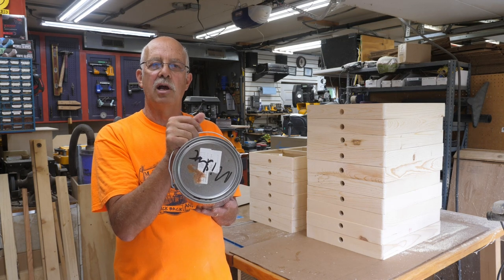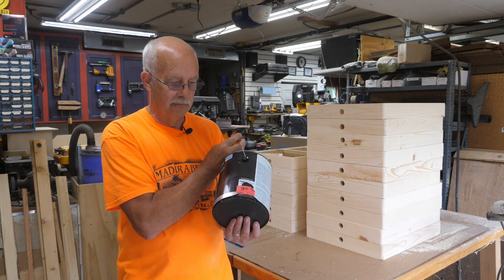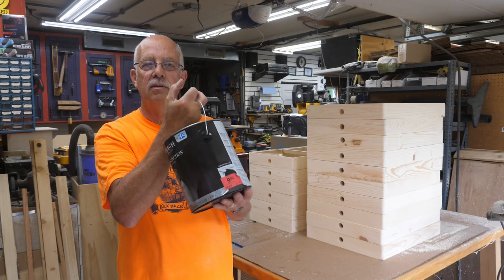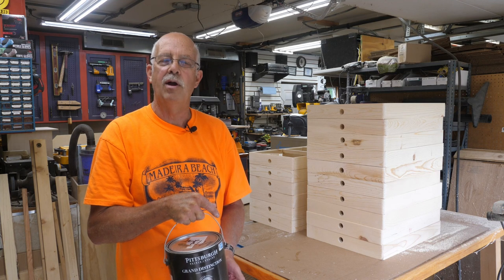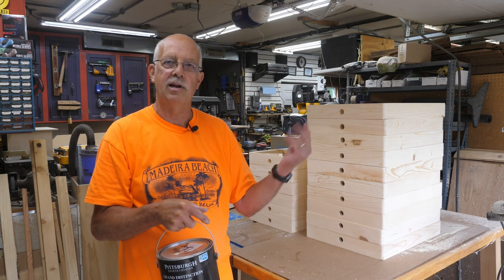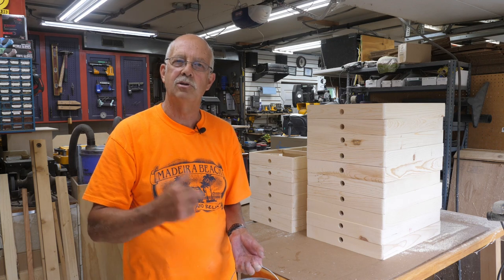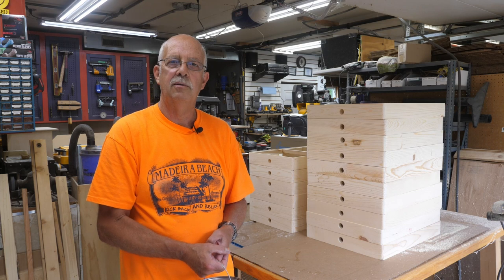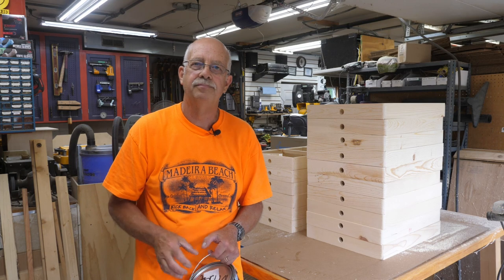I have used this on some things, most notably bat houses. But if you look at the price here, $9. And I've got quite a few other bizarre colors. In fact, some of my bee equipment is actually purple, because I found a purple mist tint gallon for $9, and I needed to paint a bunch of things. My candy boards I use in my hives are purple, as well as a few of the honey supers. But it's something to think about if you want to save some money.